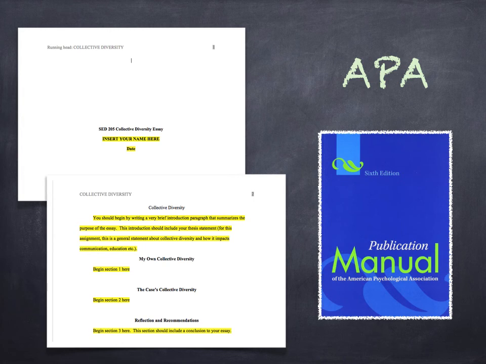For this assignment, you are expected to write in APA style. I know this may be one of the first times you're required to use APA style, so I have scaffolded this process for you by providing you with an essay template and a basic APA reference document. The template is from Microsoft Word, and it already formats the header, title page, headings, page numbers, and reference page in APA style. On the basic APA reference document, I give color-coded notes about how to format a reference list and in-text citations for journal articles, books, and websites. I become more strict with my APA requirements as the semester progresses.